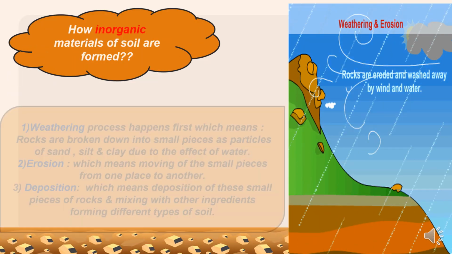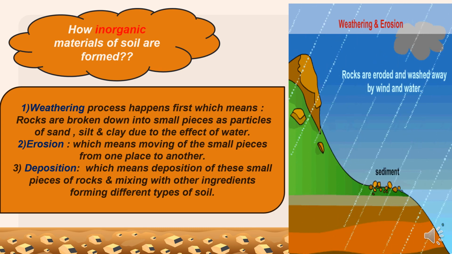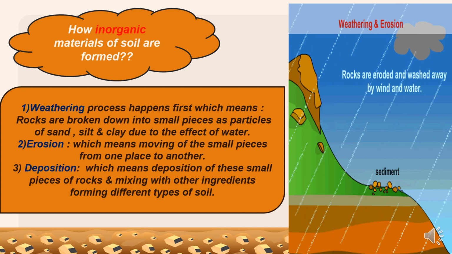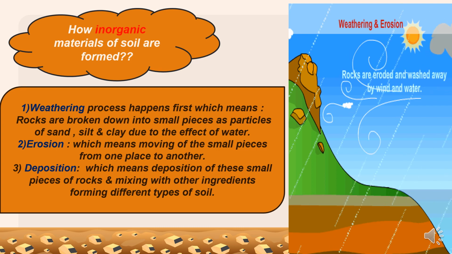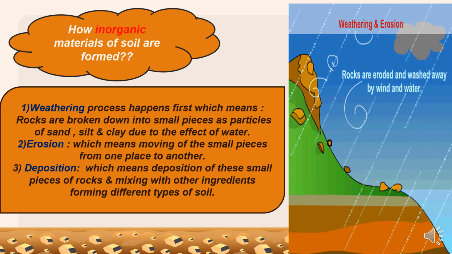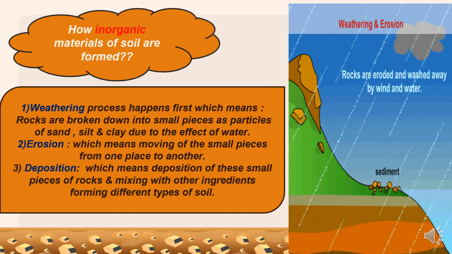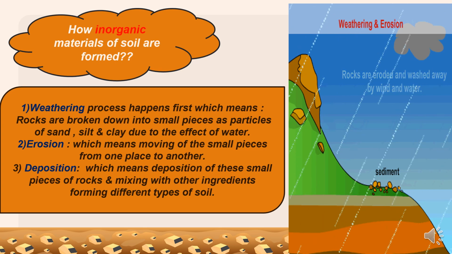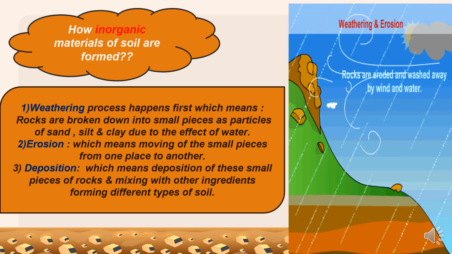And now, primary 6, let's see how the inorganic materials, wake up with me, not organic materials. Now, I'm talking about inorganic materials, how they are formed inside the soil. I'm going to find, primary 6, that the inorganic materials of the soil are formed from 3 main processes, which are number 1, weathering of the rocks, and then erosion, and then deposition. So what does each one of them mean?